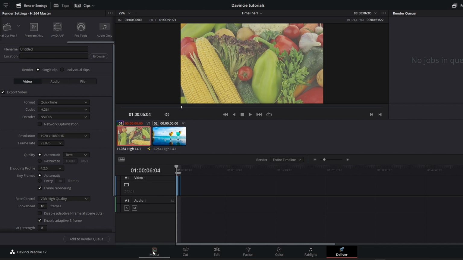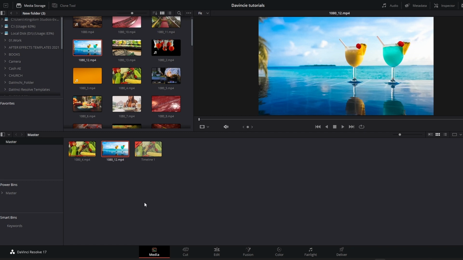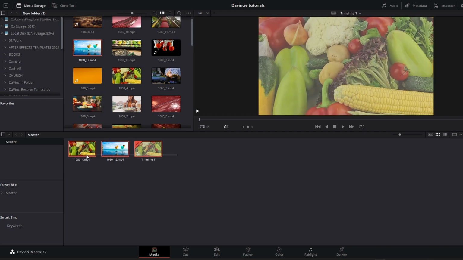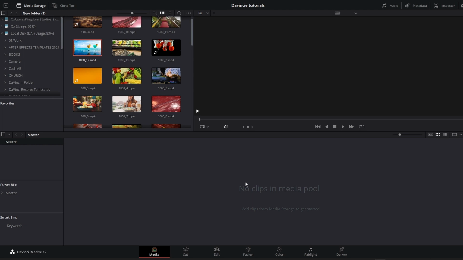And there is a whole lot to talk about over here, but we want to delete all these files before we proceed, because we haven't done what we call project settings, which is very crucial when you are working with DaVinci Resolve, so that you make sure your system is able to cope very well with the software. So for now, that's all we can say. Let's leave it right there, until the next video where we are going to show you what you can do with DaVinci Resolve project settings to make sure that your system works very well.